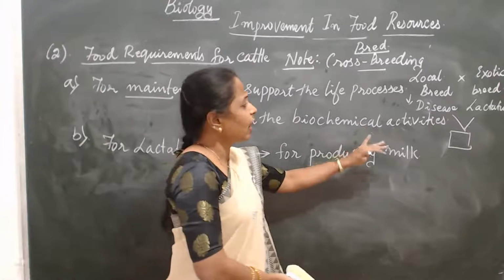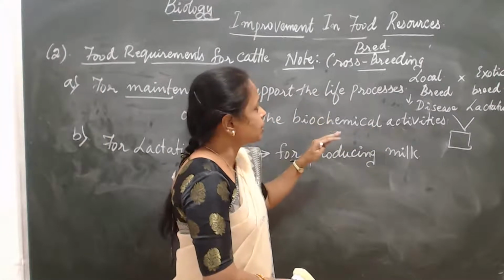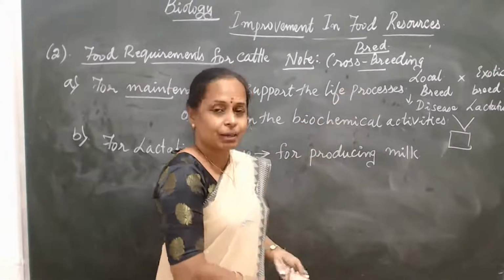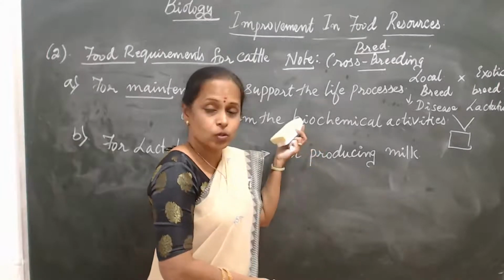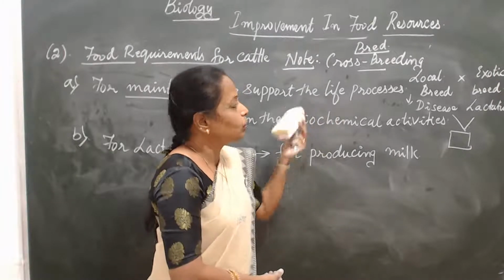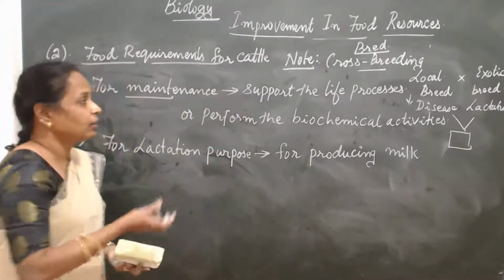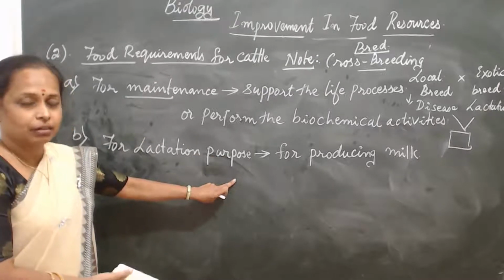It means you are forcing the animals to reproduce, or to follow the process of reproduction. That type of reproduction is called the breeding process. Under the supervision of a person or a supervisor, the animals go through reproduction, and that is called the breeding process. And breed is the particular variety that animals have.